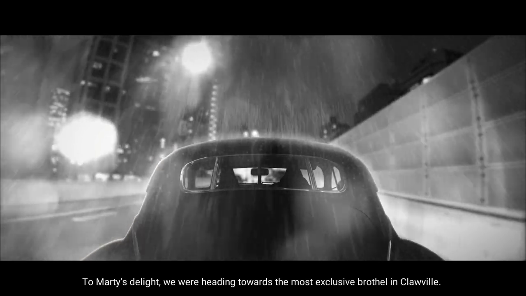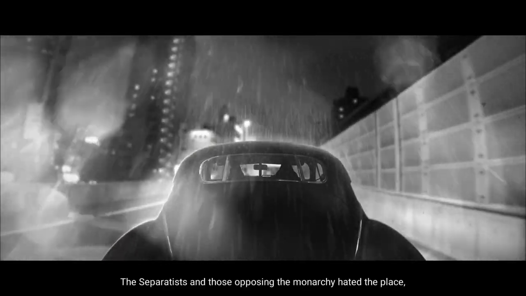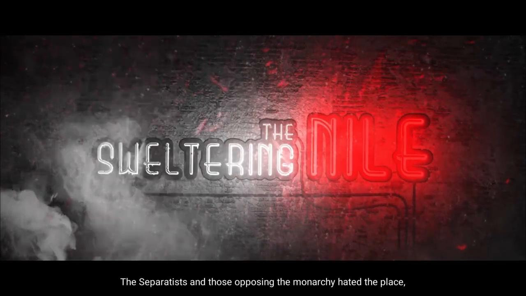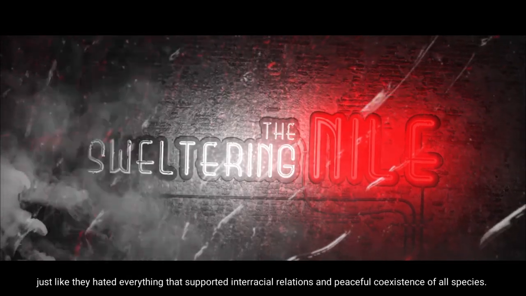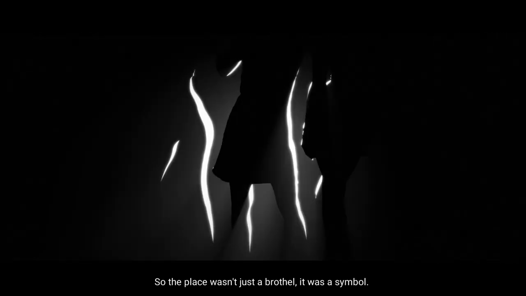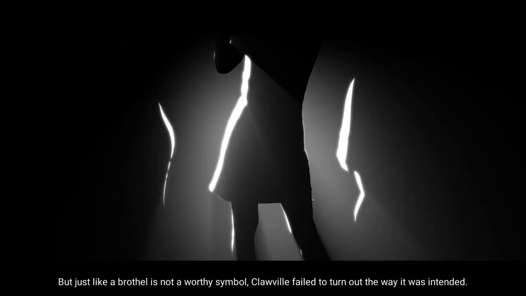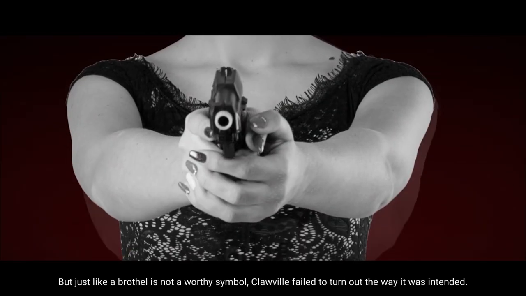Chapter 2, The Killing. To Marty's delight, we were heading toward the most exclusive brothel in Clawville. The separatists and those opposing the monarchy hated the place, just like they hated everything that supported interracial relations and peaceful coexistence of all species. So the place wasn't just a brothel, it was a symbol. But just like a brothel is not a worthy symbol, Clawville failed to turn out the way it was intended.